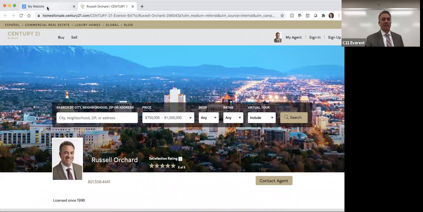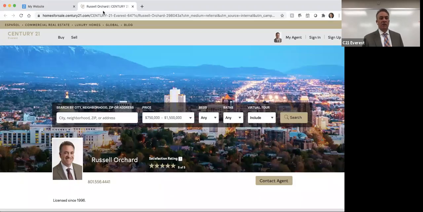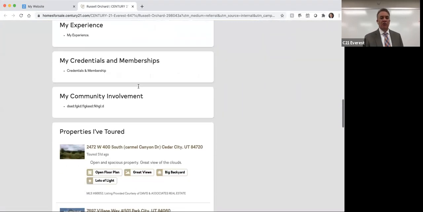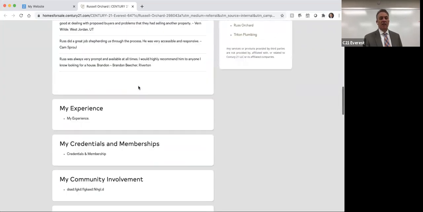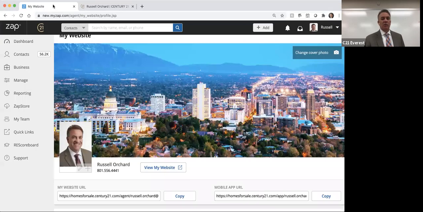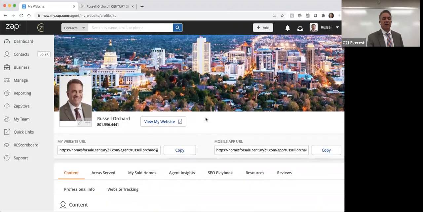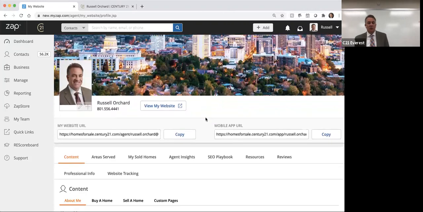So I'm going to bounce back to this tab here. Everything that is on here is what we're going to be talking about, how to control all of this, which I know I scrolled fast, but you'll get to see it more in a second. So what we're going to do is work on creating our site and getting it set up. But before we do that, I want to point out a couple of other things.